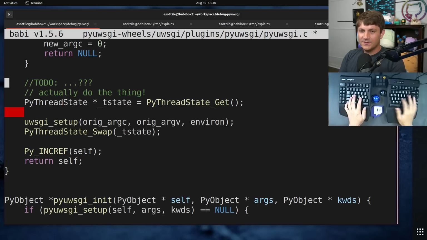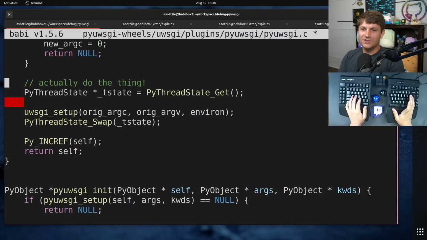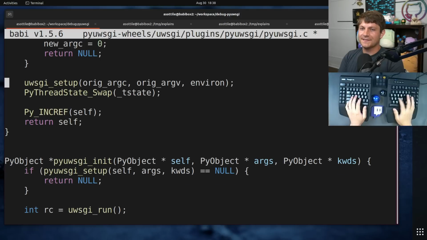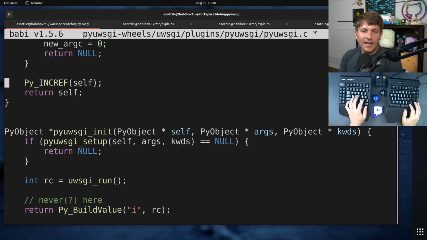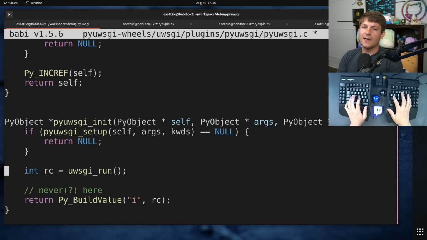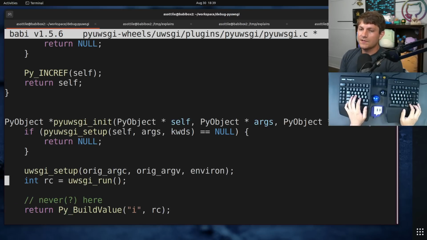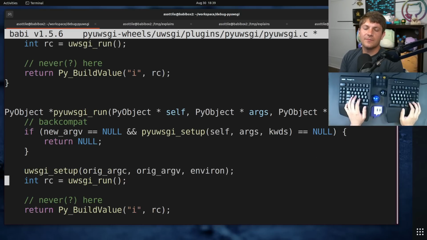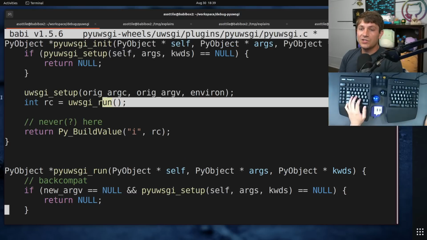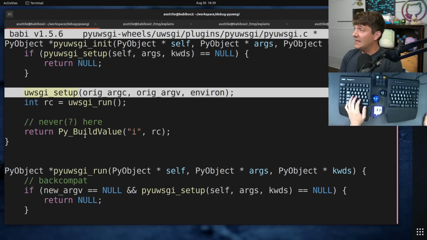And so my fix was actually to remove all of this actually do the thing stuff, since all of this thread state swapping and giving state back to the original interpreter is problematic, and moving this directly before any of these uWSGI runs. So in this newer version here, and this ended up being the patch that I ended up fixing it with, this new version here trashes the original thread state and then never gives execution back to the original interpreter.